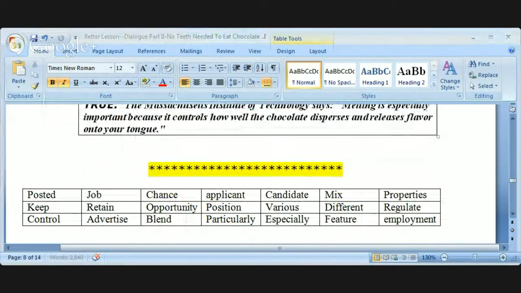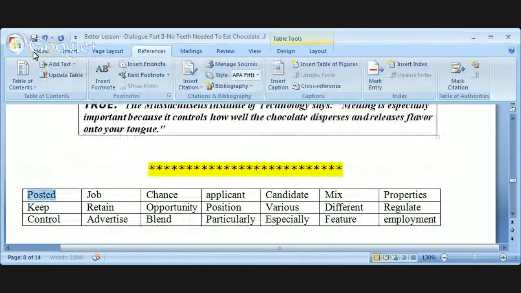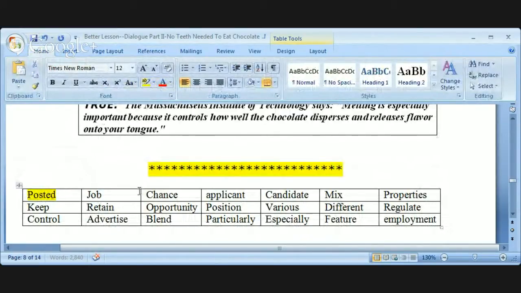So Isaac, here is your challenge. What you're going to do now is think about the story as you read it, and I want you to use all of these words in retelling the story. For example, you would tell me something like this. A position was posted on the university's campus, and it was for a job that anyone who had information about science and math could apply. I felt that I was an applicant and a good candidate with various skills to help me get this position that was advertised. Okay, so you want to use all of these words. You got the idea? All right, so whenever you're ready, you may start.